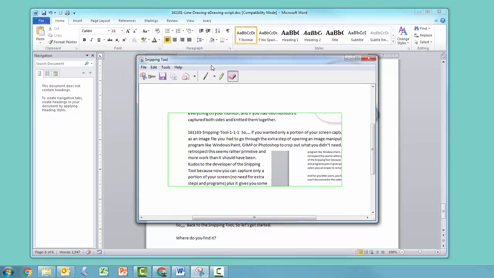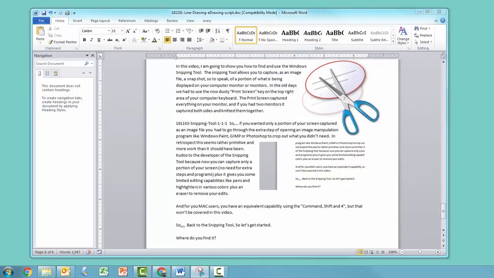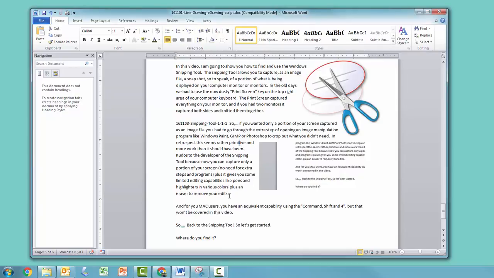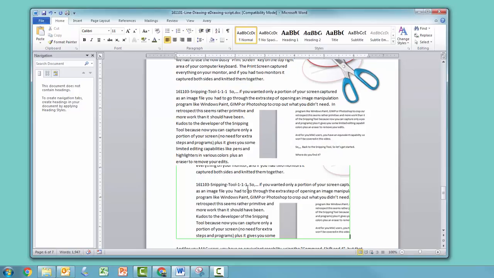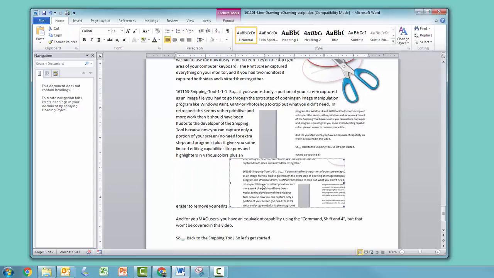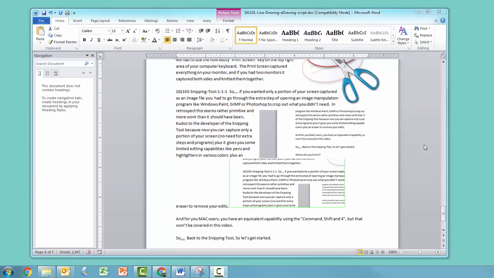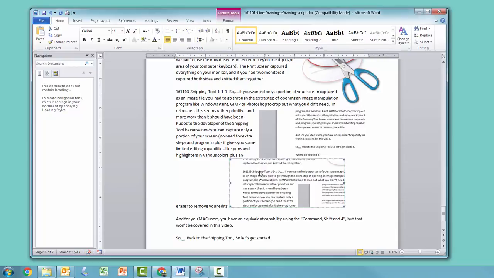So at the very end, we can go ahead and save that snip. But here's something I want to show you. Well, as long as we have that Word document open, let me get that snip out of here, we can insert that snip in here, which is really kind of cool. So let's put it like, I don't know, maybe here by edits. If we do a Control V, it pastes the image where you left the cursor. You can also grab the corners and manage its shape. So when you have your image embedded over here in your Word document or in your email document, you have some editing capabilities in here that might be helpful.